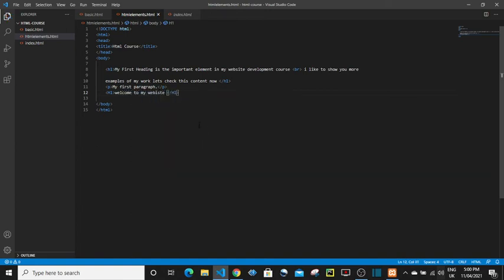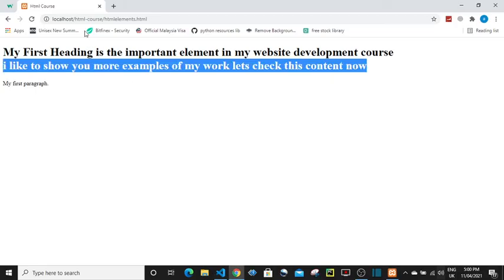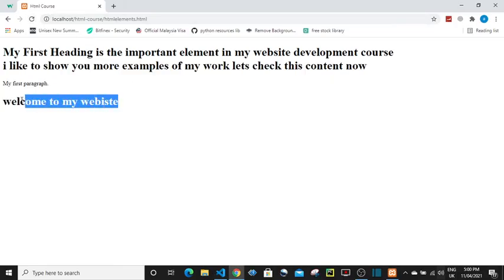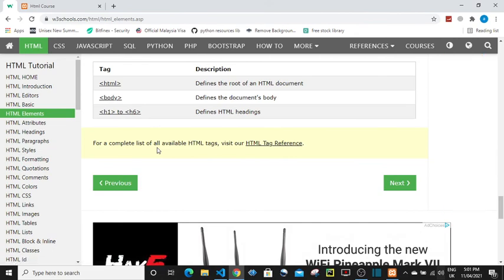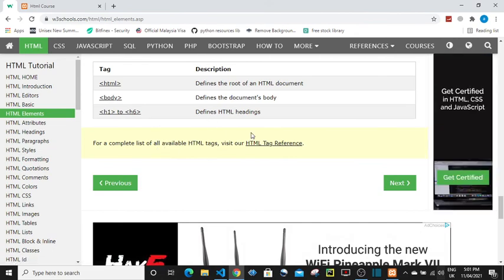Obviously you see the difference: over here it's a small one, and over here it's a capital H. Once we refresh, you see it doesn't change anything. It still remains the same. So that's the most common thing.